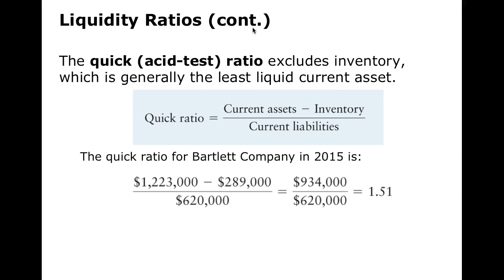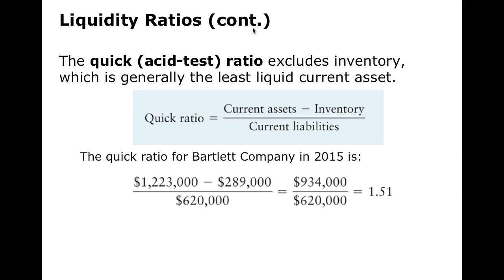So let's talk about what is sometimes called the quick ratio or the acid test ratio. This is the current ratio, except we subtract out inventory. The reason we subtract out inventory is because it's the least liquid of the current assets. A lot of inventory is difficult to sell quickly. So we take the inventory out of the current assets and then look at this quick ratio to see how things measure when we're talking about mostly cash versus your current liabilities, to see how this number looks without inventory.